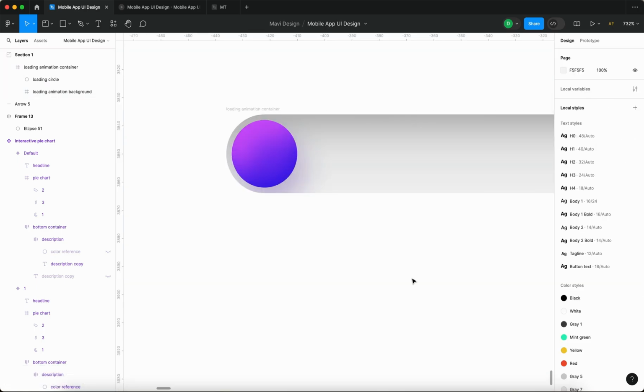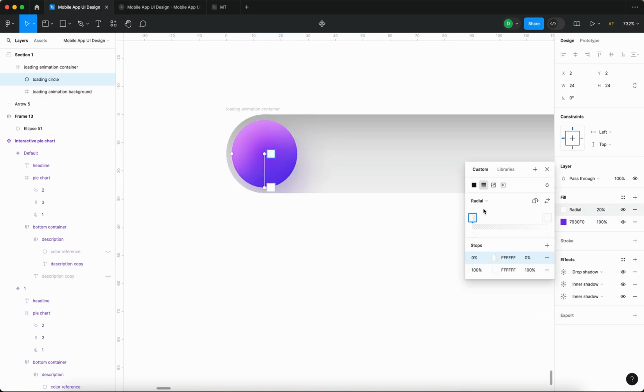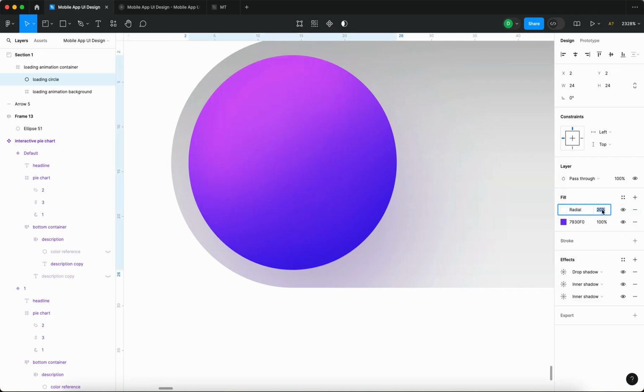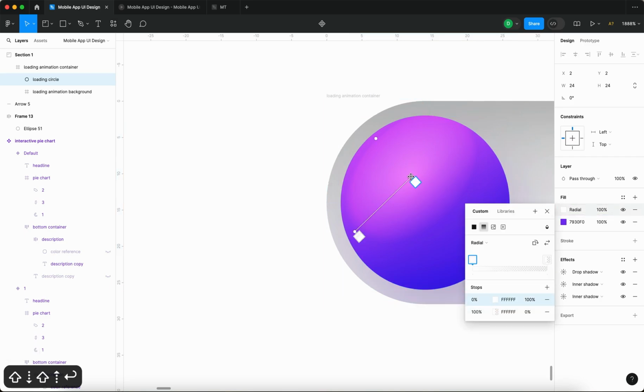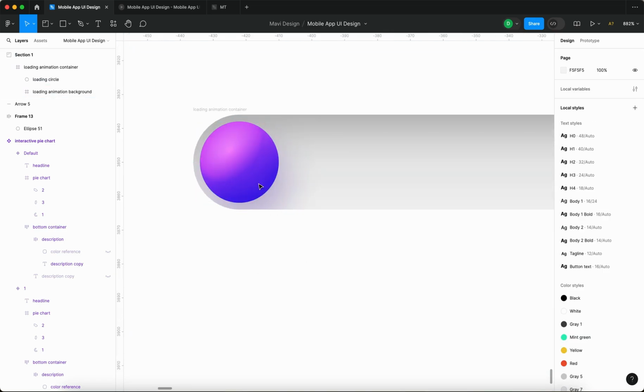And to really make this look like a tiny ball, we're going to add a white color fill that's going to be a radial gradient, right? Where the inside is fully visible and the end fully transparent. So I'm going to swap these two, right? Then I'm going to set that to overlay, decrease the width and height of the gradient, and move it somewhere around here, and then increase the opacity so that we get something like that, a little light reflection, if you will. Okay, that's going to be positioned somewhere around here, and it really drives the point home that this is in fact a tiny loading ball, right?